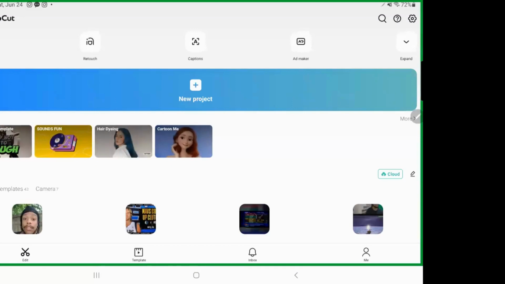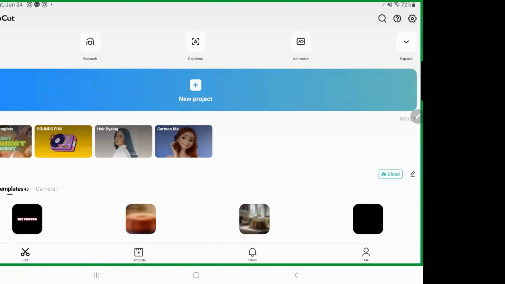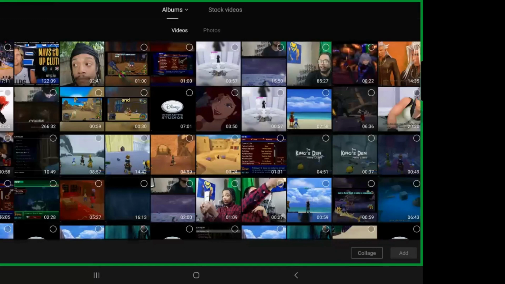You were probably in templates because you probably used templates before. And right under, do you see where it says local? If you're in the template section, to the left of that is the edit section. You click on the edit section, you click new project, and it will automatically have you import the video that you want to begin the project with. That's the first thing it's going to ask you to do. Does that make sense? Yes, but you would just have the video in your photos or something already? Yeah.